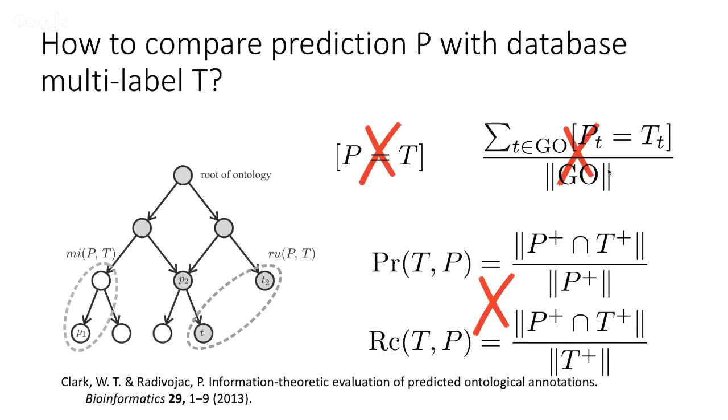Unfortunately, that too is not okay. That's because these don't take into account the hierarchical nature and the uneven distribution of the information of all the terms. So for example, if there was a method that shied away from predicting specific terms and only tried to predict general terms that were very common, it would have an advantage. And since the specific terms are the terms of interest, we don't want to bias it in favor of not predicting those terms.